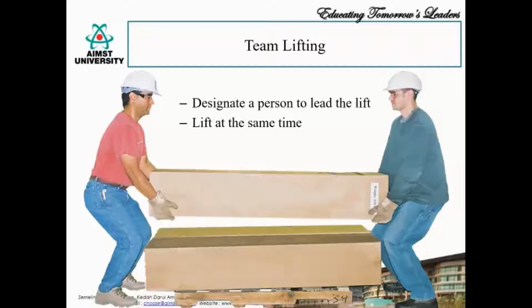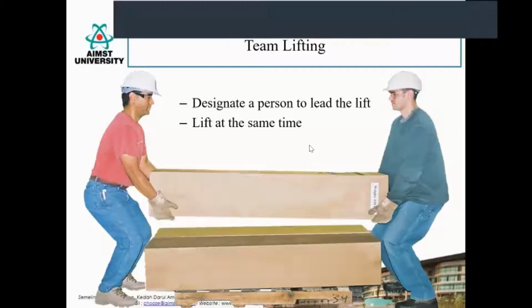Okay, then after lifting at the same time, keep the load at the same level. Okay, so one person should not keep it on the shoulder, other person should not keep it on the hand. If the load is not at the equal level, then the shorter person will feel it more heavy. Is that clear? So try to keep the load at the same level.